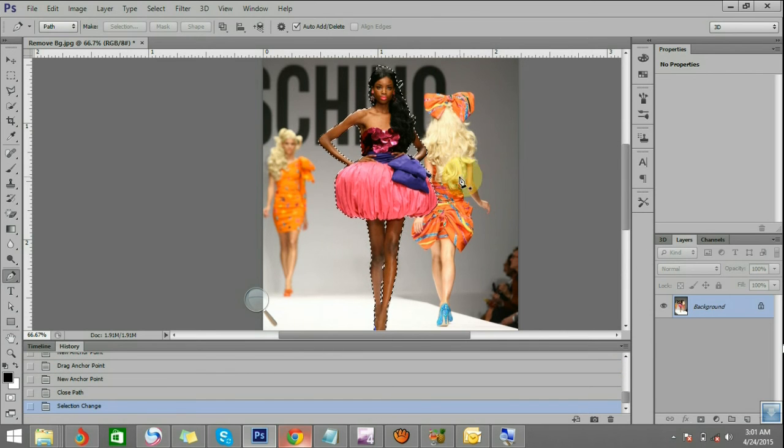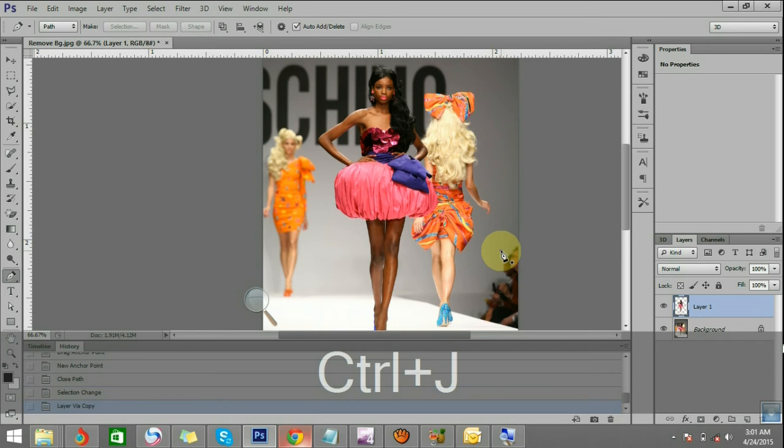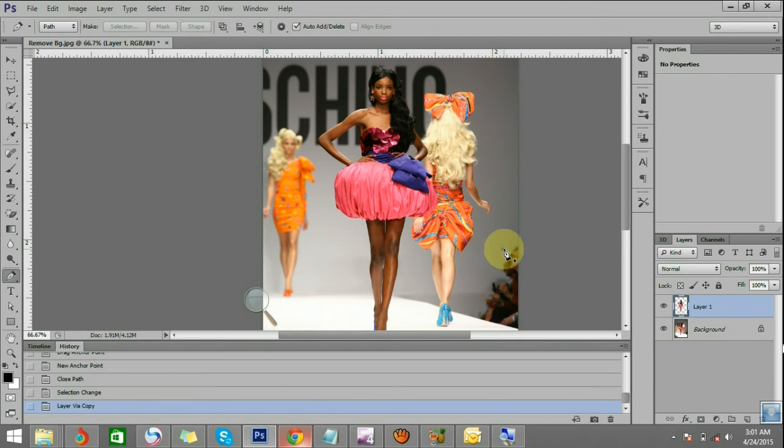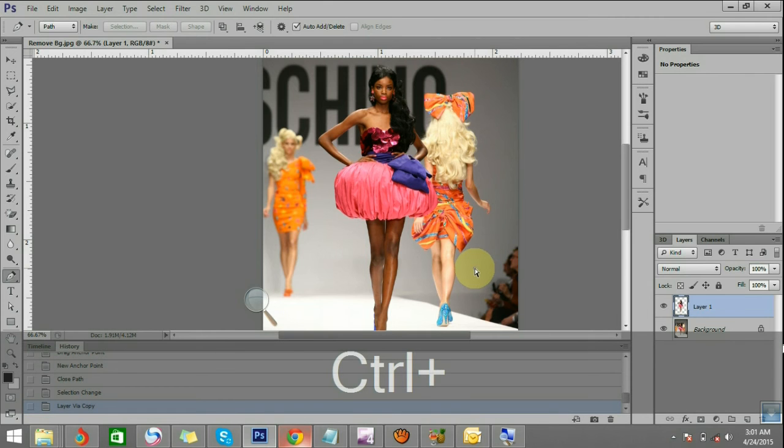By now you should see these little lines hovering all around the picture. So the next thing I'm gonna do right now is hit Ctrl J. What I just did, let me go back so you could catch that.